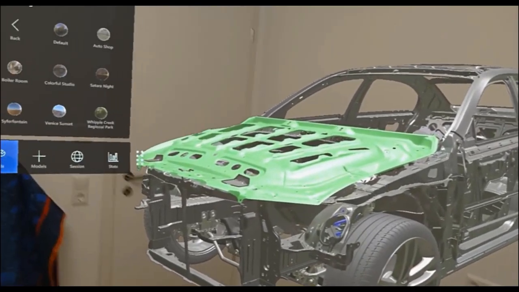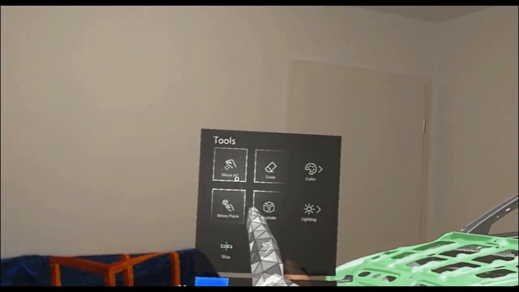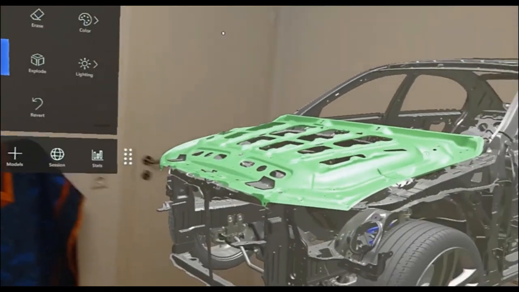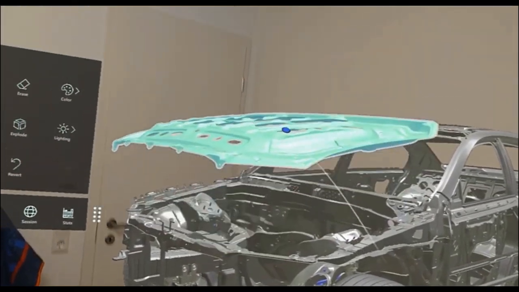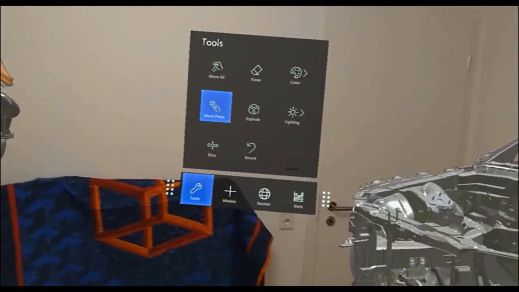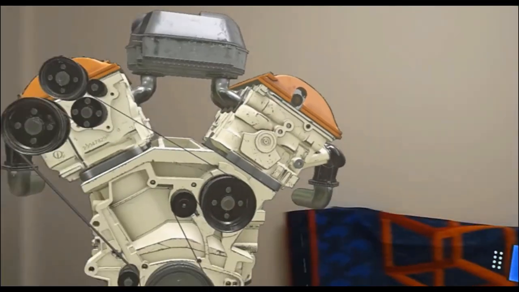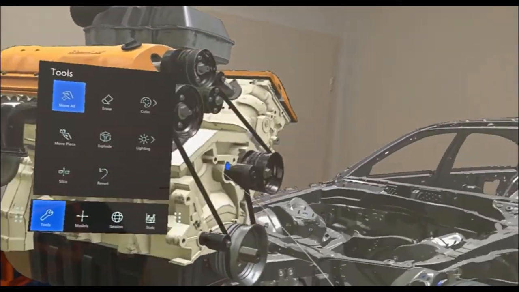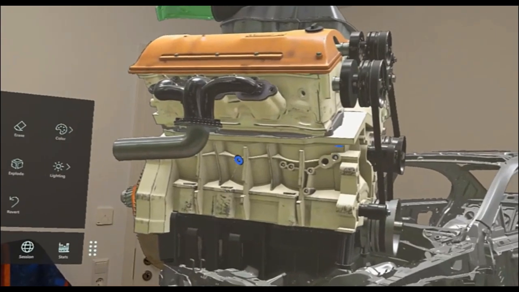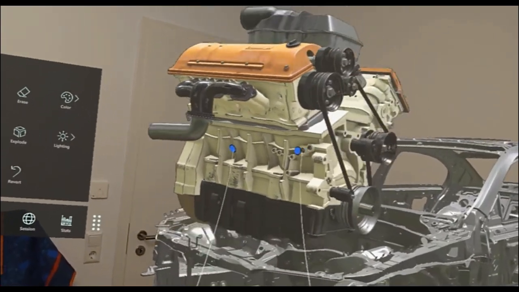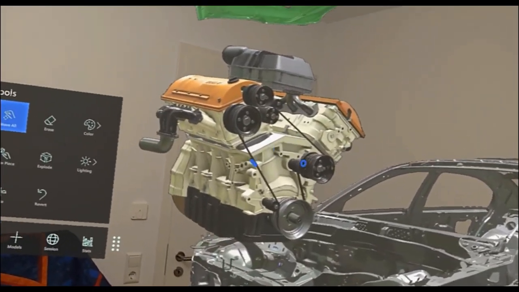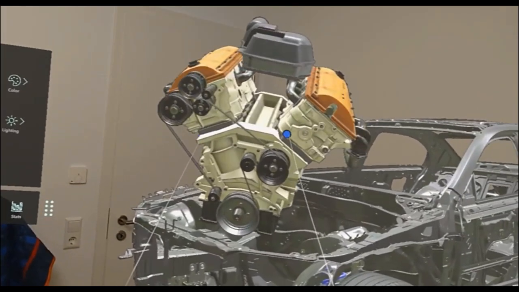Now that we've loaded our car, let's take off this piece and place our engine into it. Now the engine doesn't quite fit. So luckily Azure Remote Rendering allows us to transform any remote object as you would expect from a locally rendered object.